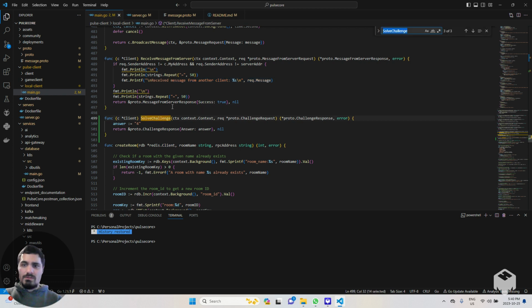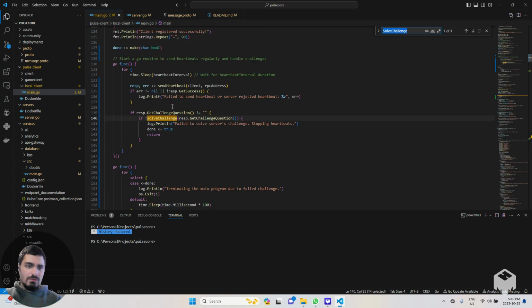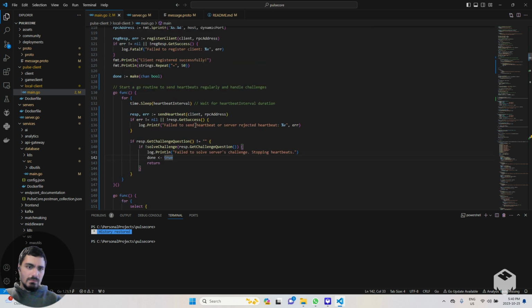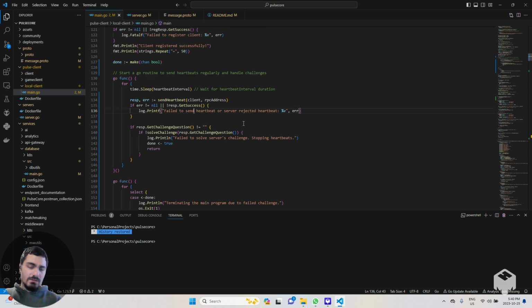The other function, lowercase solveChallenge, is just an auxiliary function that helps to terminate the user in case the validation didn't go through, and just terminates the whole goroutine, the main routine, once the validation has failed.